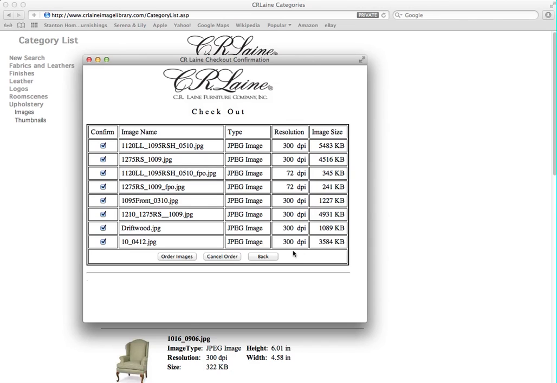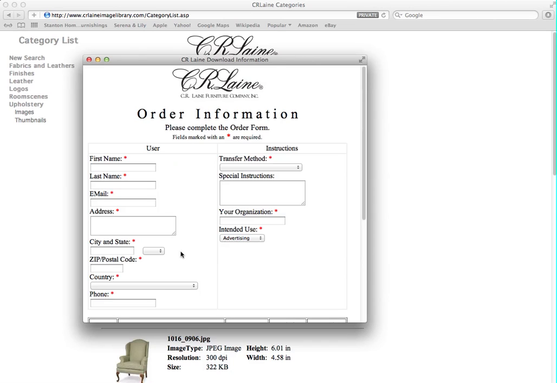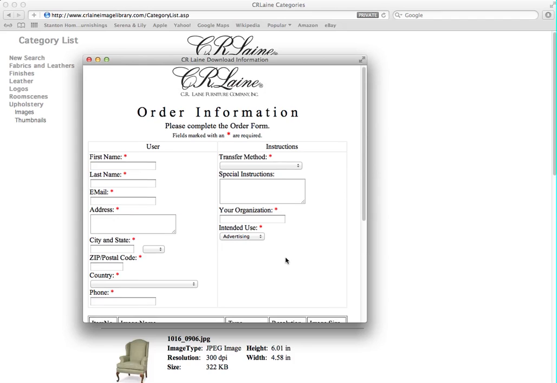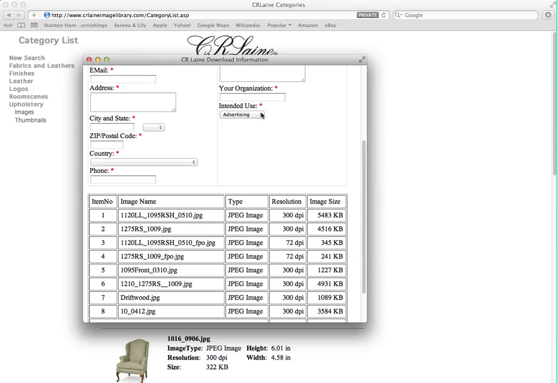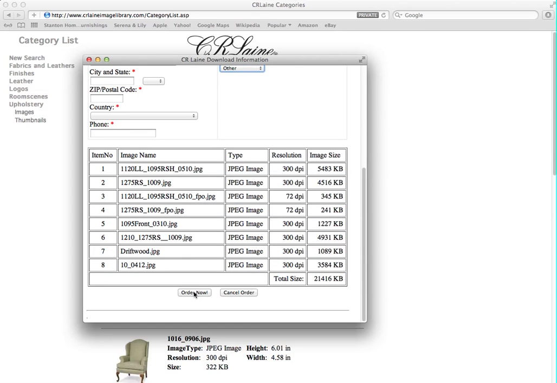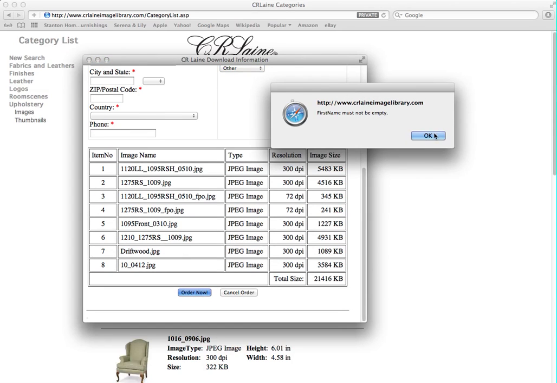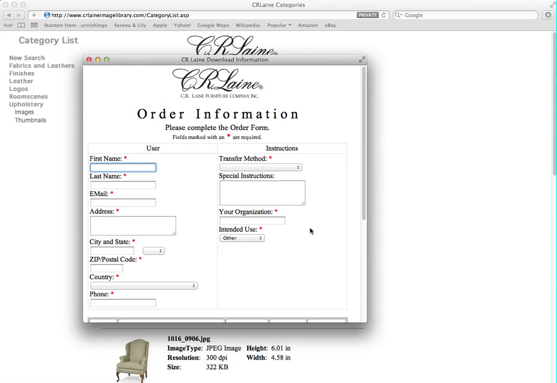It'll show you what you've got and then order images. It's going to ask you for a little bit of information. Don't worry about it so much. And then just hit order now. It's going to give you the opportunity to download it as a zip file or through your browser.